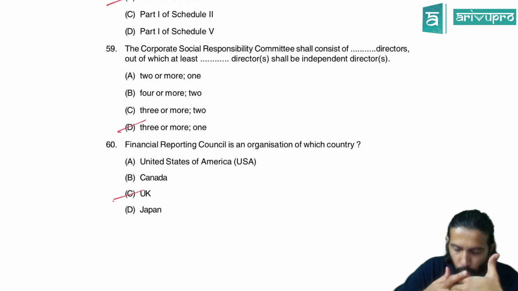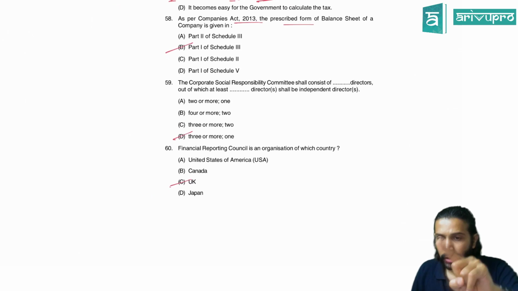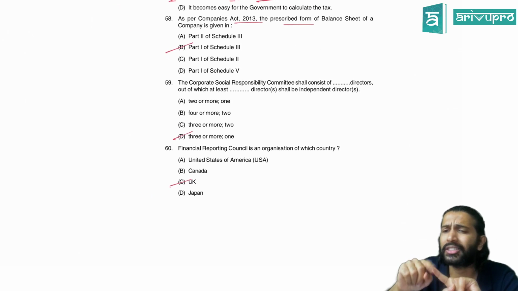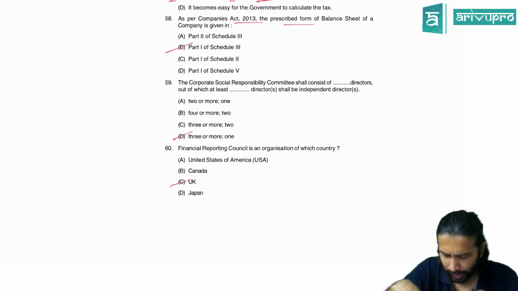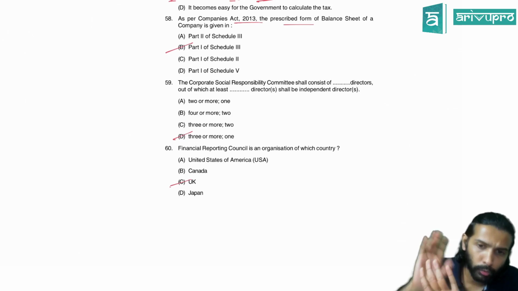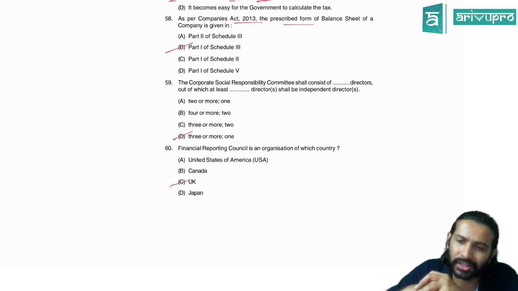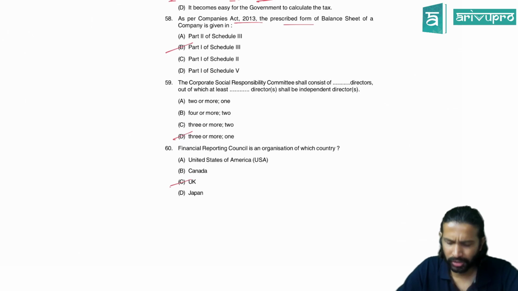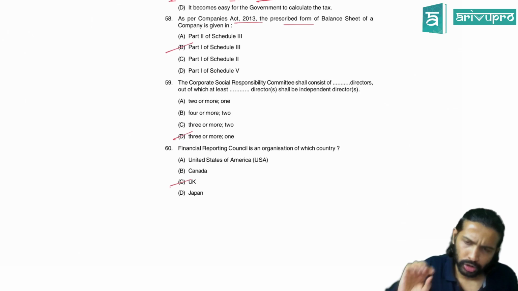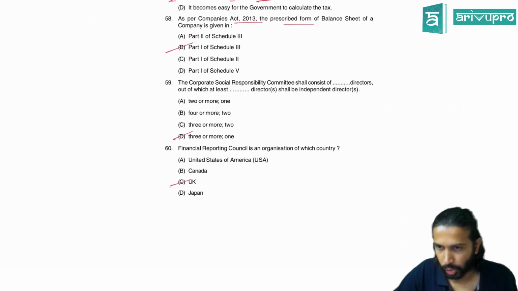And I've told you how to go about answering it. First, if you literally count in these 60 questions, at least 37 to 38 questions are theory driven. In fact, I once counted more or less 40. 40 marks is straightforward theory. Balance 20 questions only are practical. Practical questions, no doubt, will take some more time, because the 40 questions are straightforward, we can answer in 10 seconds maybe. So practical questions will be a little tricky, maybe a little lengthier also. One of the two, or maybe both.